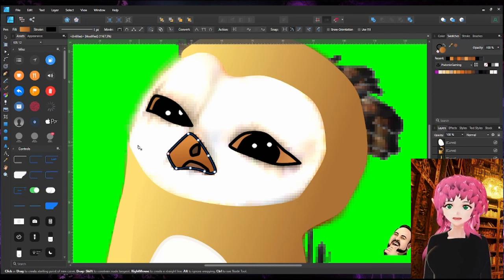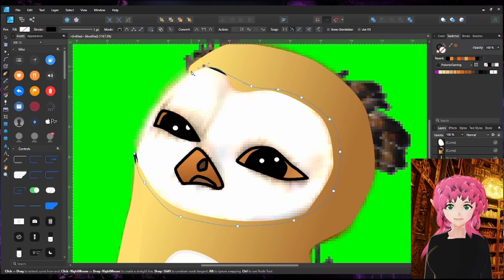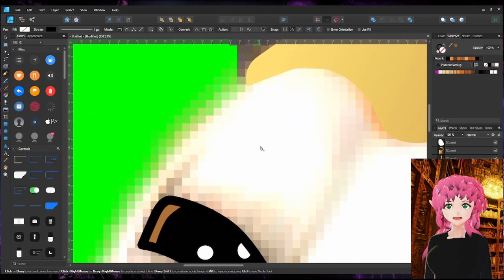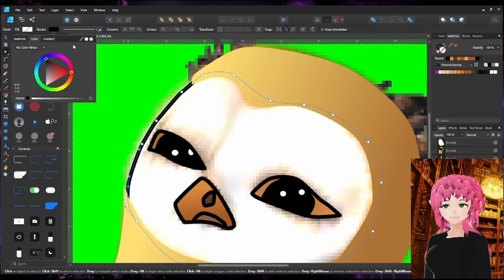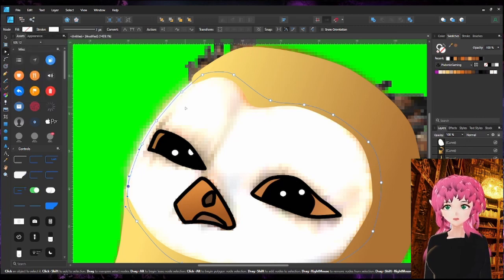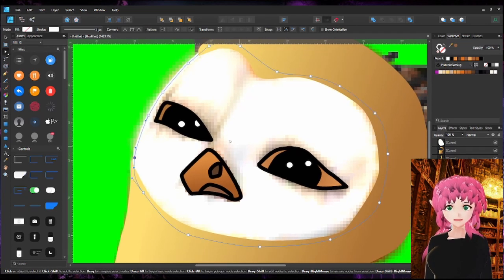Alright, so we need to get the face done. And for this, I'm actually going to be a little cheaty because I want to make sure that I'm not missing any holes. And now we get, oh, no, too intense. Now we start to get a more accurate outline. This, need to go to swatches, go with the diffused version of the white. And now we need to trace out our shadows.